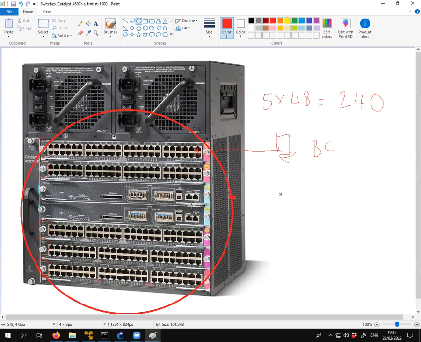And this is one PC. This one PC is sending out a broadcast message every second or so. That's going to 239 devices, but the other 239 devices are also sending broadcast messages.